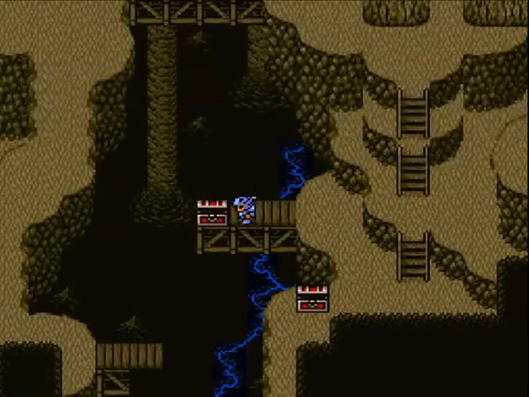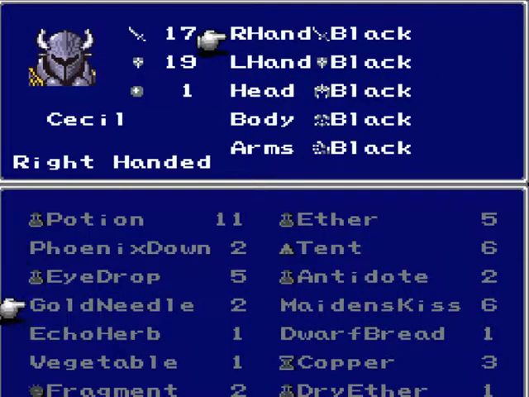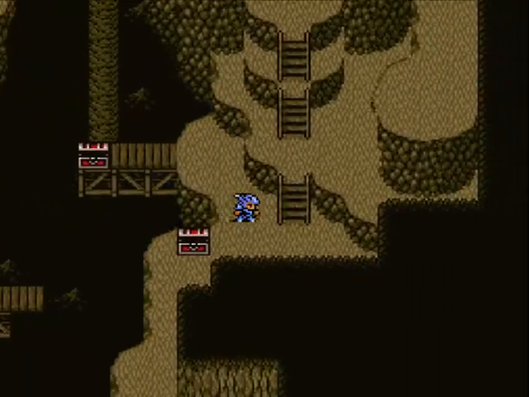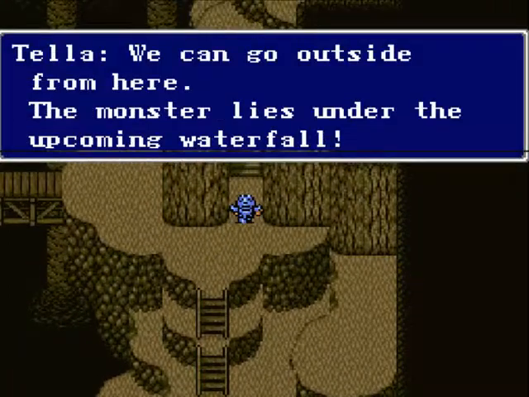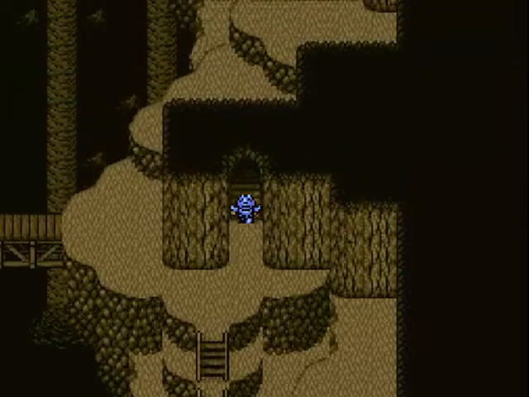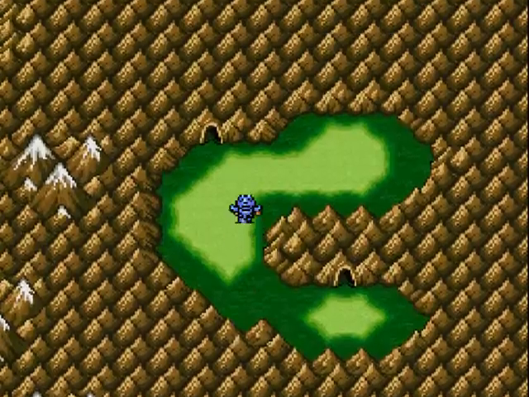And in this chest we get the Shadow Blade, finally a new weapon for Cecil. And this one is quite good. Boost of about 10 attack power. Now he becomes a real powerhouse for the next little while. Very nice to have. Oh, and from here we can go outside and rest in a tent before we continue on, which I will want to do, I believe.